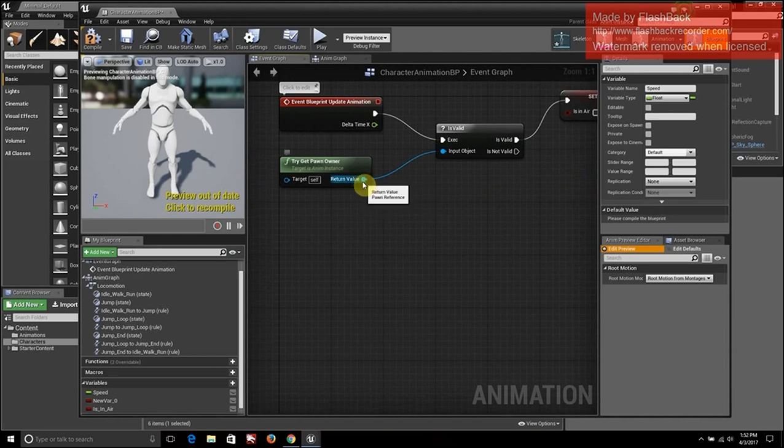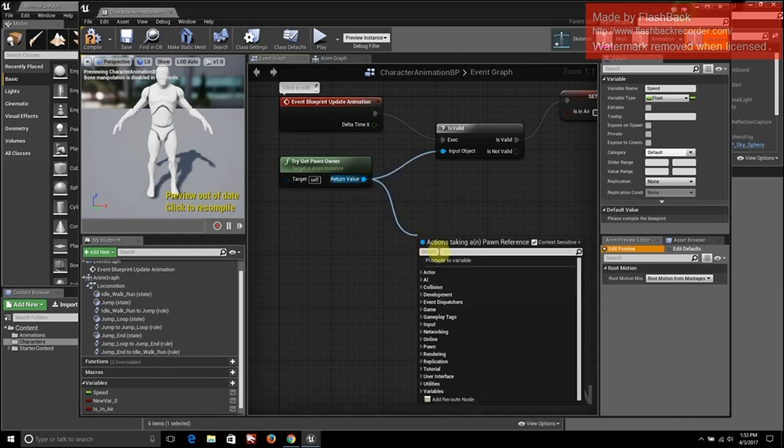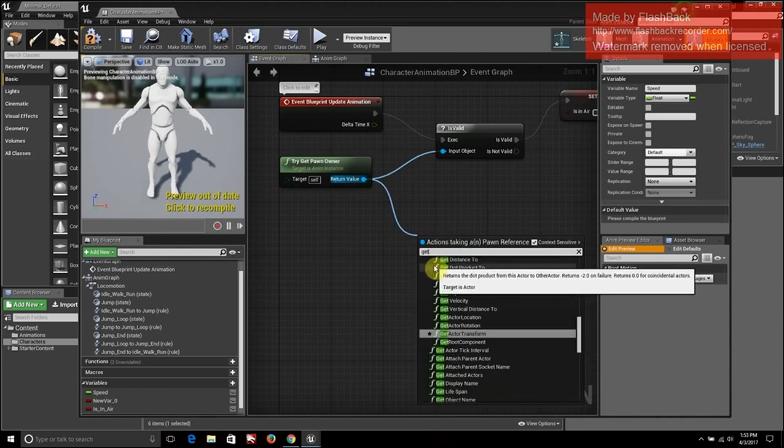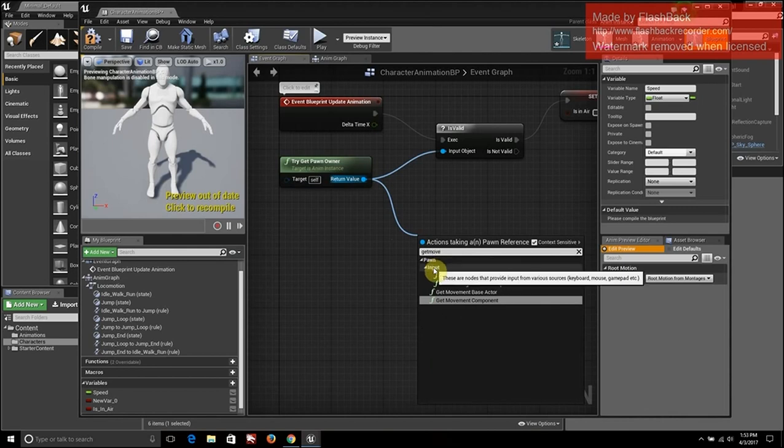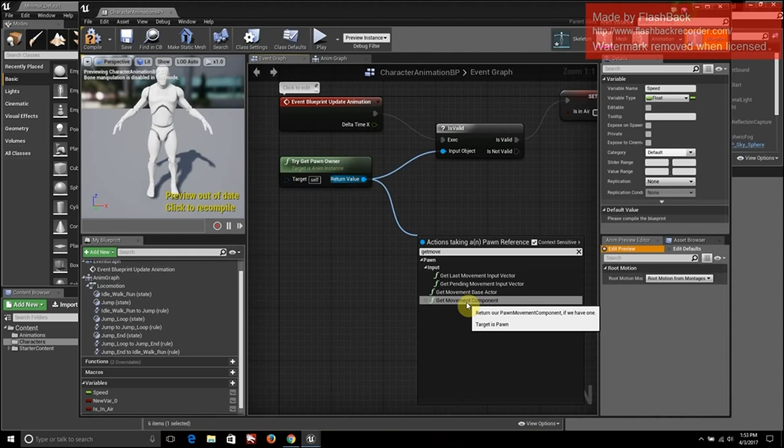So going back to try get pawn owner, we take our return value, we click drag, and we want to get its movement component. So we can go get movement component, and attach it.